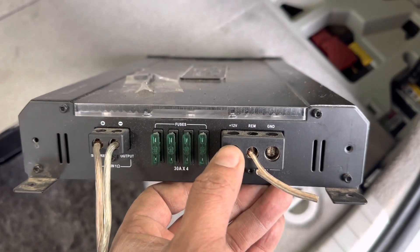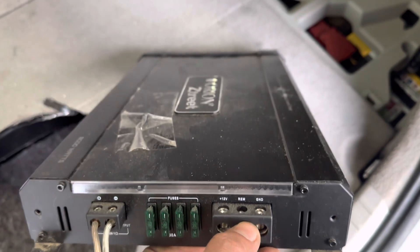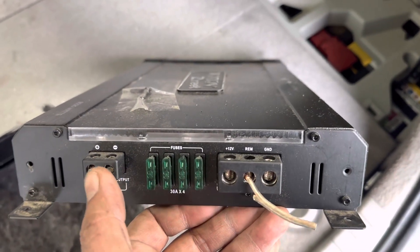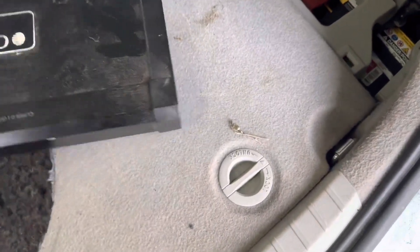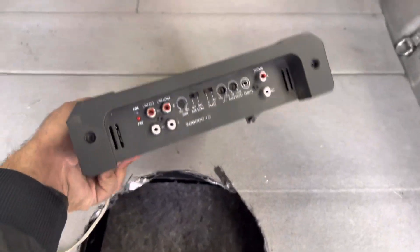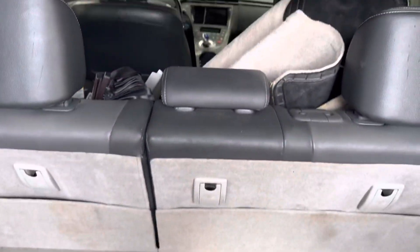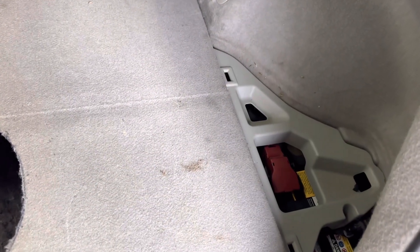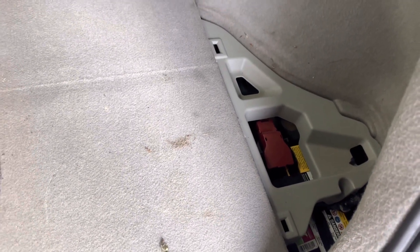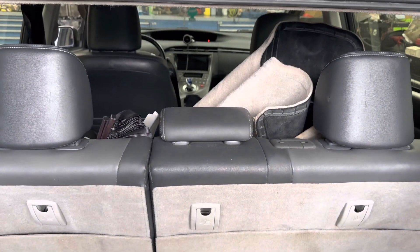This one is the 12-volt battery wire, this one is ignition — so R is off, M is off. This one is ground and this is the output for the buffer. This is the input from the radio to the amp. The Prius has a big trunk so there's no problem for power. The only thing we have to do is bring audio from the radio to the amp and connect the ignition wire.